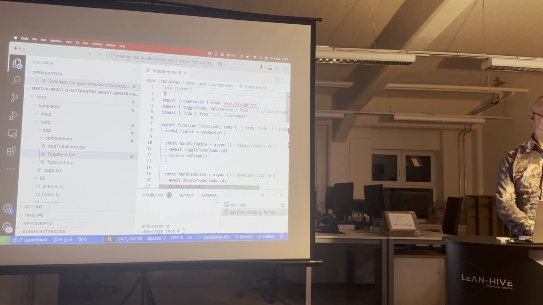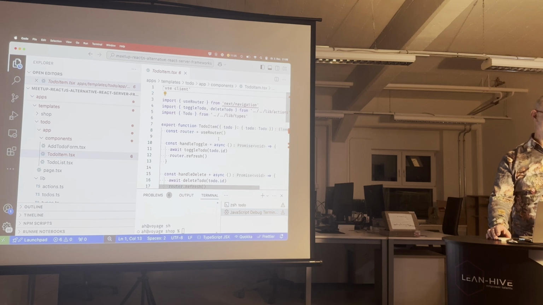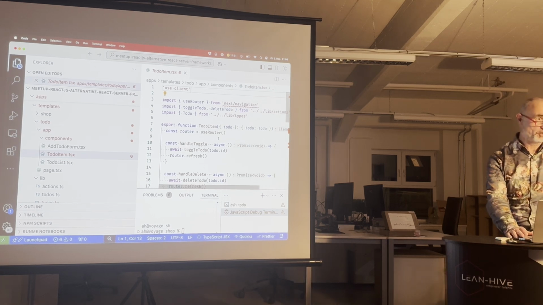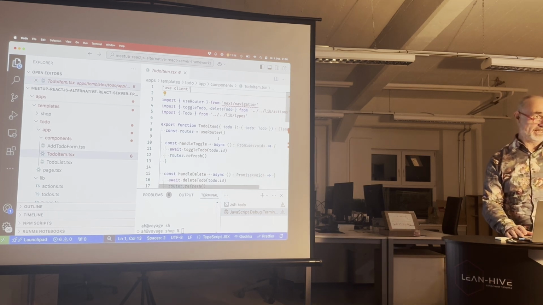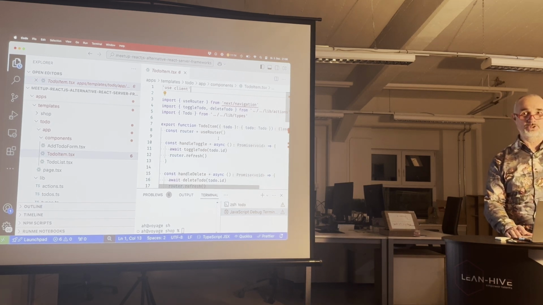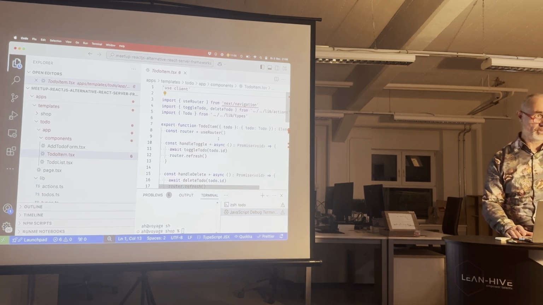You only have to set the boundary once, and every child then implicitly inherits, as long as you don't export the components everywhere. When you're not sure where the component gets imported, you always have to put use client on top if you have any kind of state.